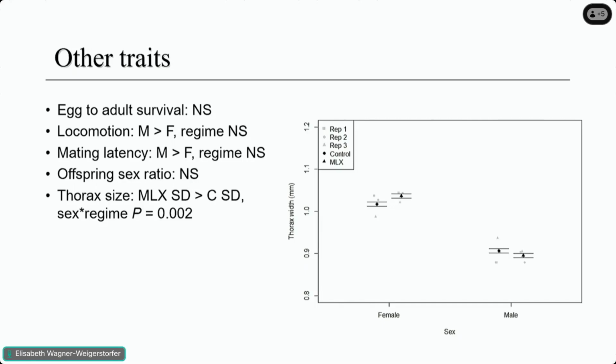This is odd in several ways, I would say. Both the fact that they're going in opposite directions, which is not something that we would expect under a sort of correlated genetic effect scenario. The males getting a bit smaller is something that we've seen in the previous MLX experiments that were done by Adam Chippindale's lab. There does seem to be some sort of opposite selection for body size, at least in the base population. So the fact that they're responding like this is kind of an adaptive response, but we don't know why it's happening. And we don't really understand why the females would be getting larger.